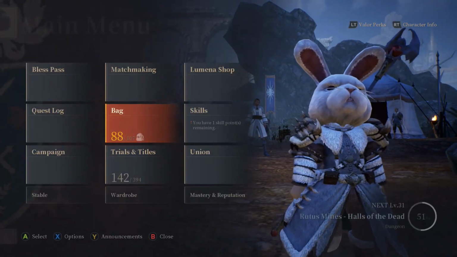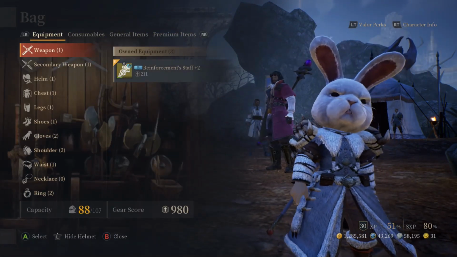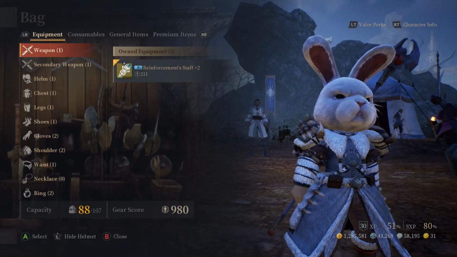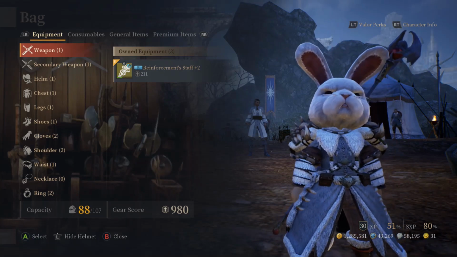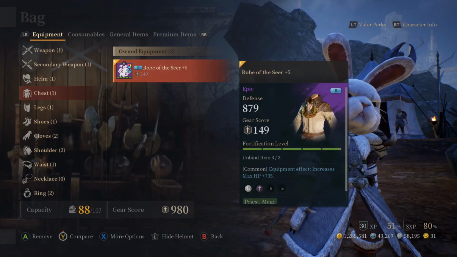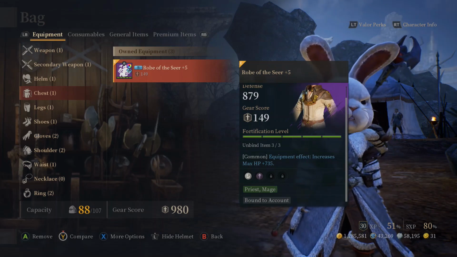As you're building your character, it is important to keep in mind the armor that you're wearing. You want it to be around your skills. There is enough armor out there that when you get a piece, it'll have a rune in it. For example, let's check out my chest piece. Down here at the very bottom, you'll have a white and purple rune.